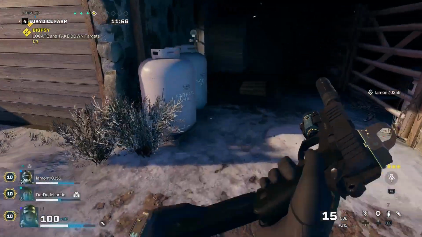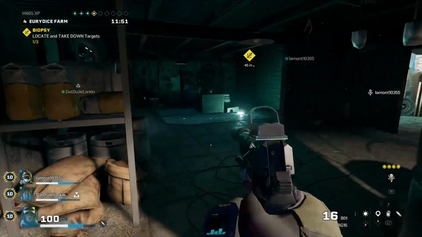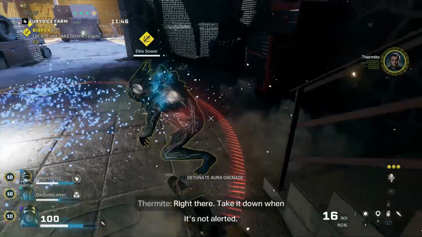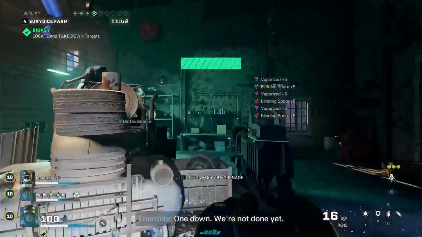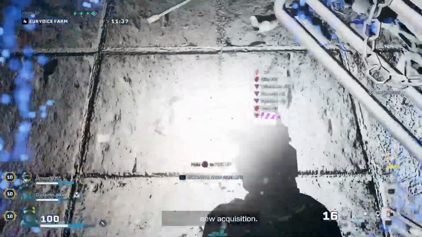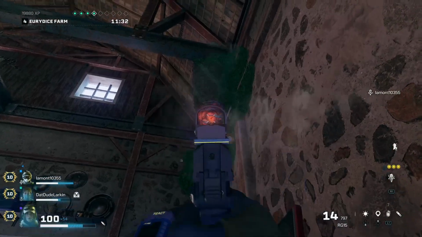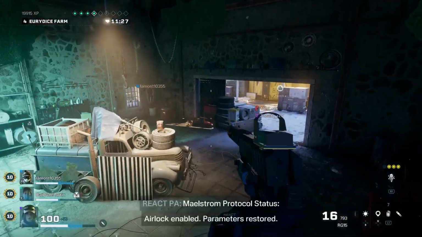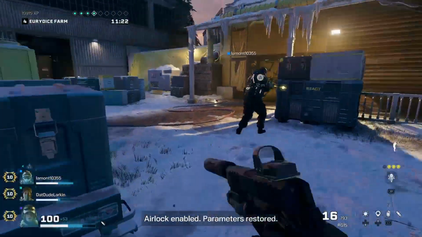Where's he at? I got him. I see him. Hit him. Device going up. Right there. Take it down when it's not alert. One down. We're not done yet. R&D won't be rolling their thumbs when they see this new acquisition. Maelstrom Protocol status. Airlock enabled. Parameters restored.